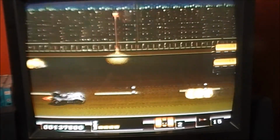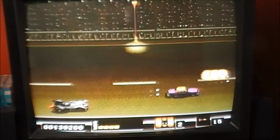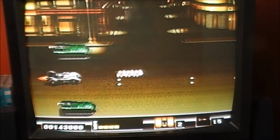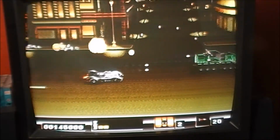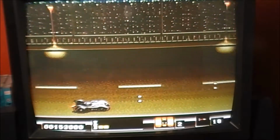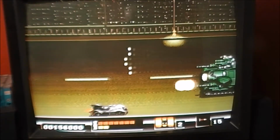But yeah, this is kind of cool. It's like a change up from the other levels of the game where you're going through and just fighting. There is another stage coming up where you get to fly the Batwing, so that's pretty cool. See, like in that Batman game on Nintendo, you didn't get to do any of that. You just simply controlled Batman and did a bunch of platforming. Damn, I'm getting low on power here. I need some parts. There's the boss. I'm gonna fire my missiles now. Die! Yes!